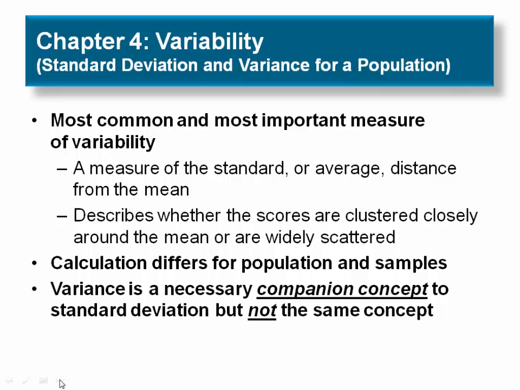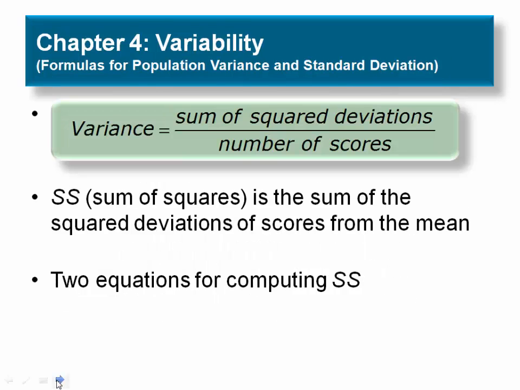Standard deviation uses the mean of the distribution as a reference point and measures variability by considering the distance between each score and the mean. It determines whether the scores are generally near or far from the mean. That is, are the scores clustered together or scattered? In simple terms, the standard deviation approximates the average, or standard, distance a score value is from the mean.